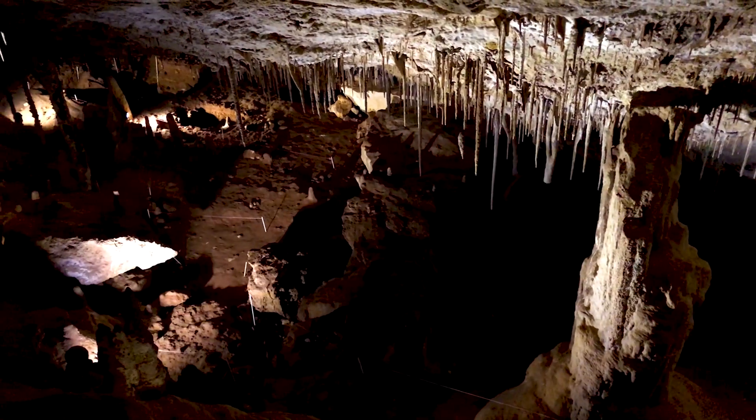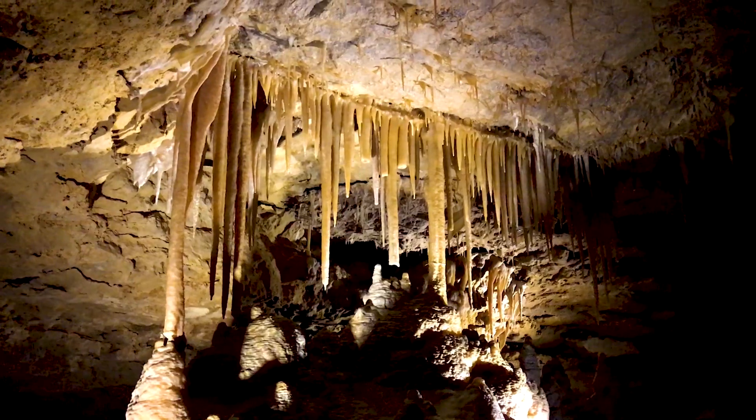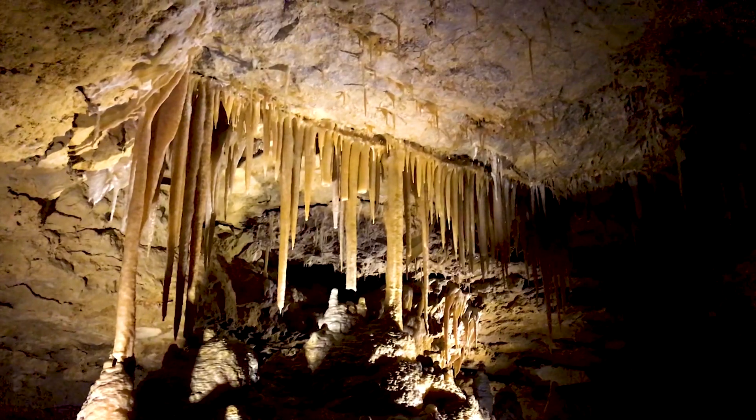The caves here are considered to be one of the best fossil deposits certainly in Australia, and quite possibly even the world, and when you're on a tour of the caves, it's easy to see why. The formations are quite impressive too, with a lot of beautiful stalactites and stalagmites. But what I really liked was how the fossil fields were just left sitting largely undisturbed on the cave floors. Who knows what incredible new discoveries will be made from these bones.